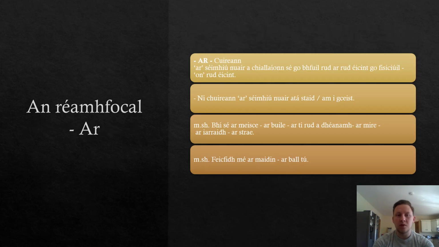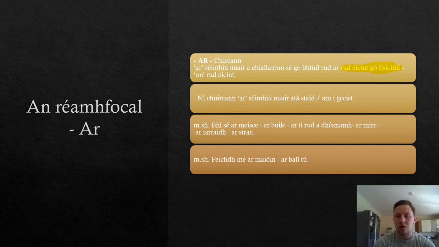Now we move on to the preposition ar, which means on. We use ar plus Séimhiú when it is on something physical. We learned the word physical recently in the exercise from the last lesson. So if the can is on top of the bus, tá an cana ar bhus, on top of the bus. Does that make sense? So ar plus Séimhiú for something physical.